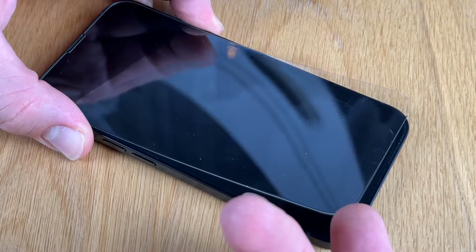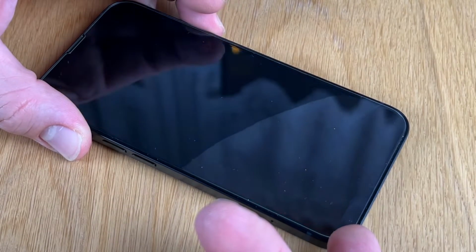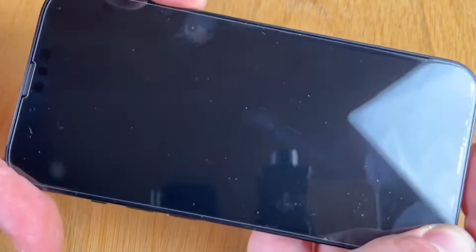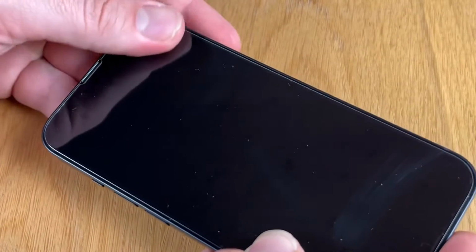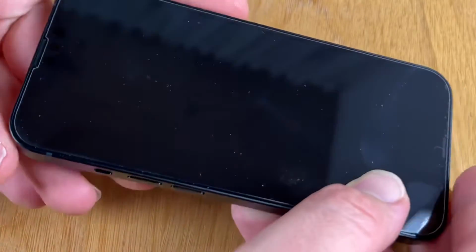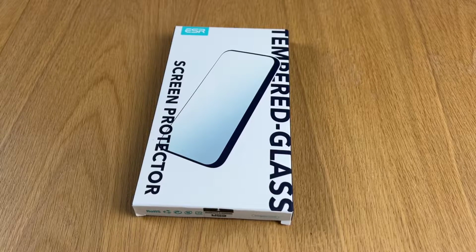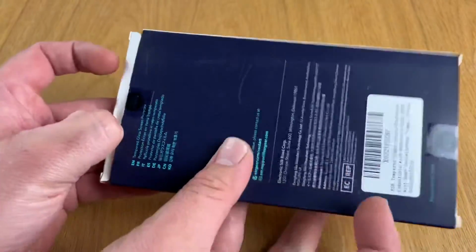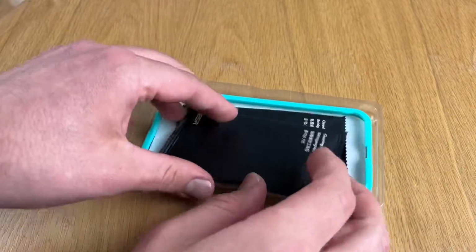But what is tempered glass? Tempered glass or toughened glass is a type of safety glass processed by controlled thermal or chemical treatments to increase its strength compared with normal glass. Tempering puts the outer surface into compression and the interior into tension. Such stresses cause the glass, when broken, to shatter into small granular chunks instead of splintering into jagged shards as ordinary annealed glass does. The granular chunks are less likely to cause injury, and this glass will protect our smartphone because then your screen will not be damaged.